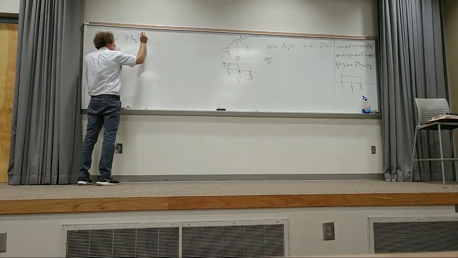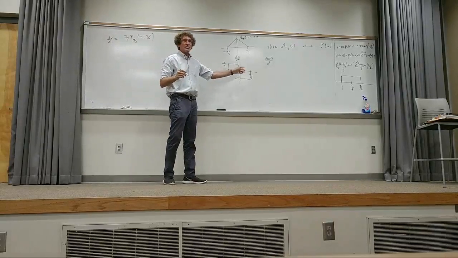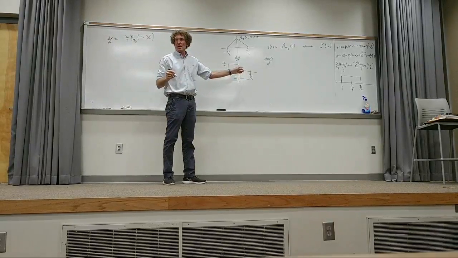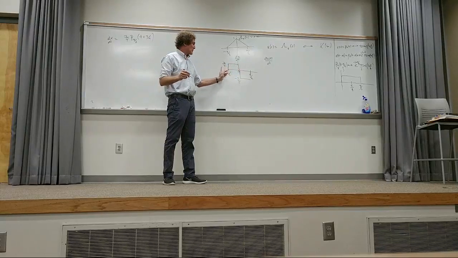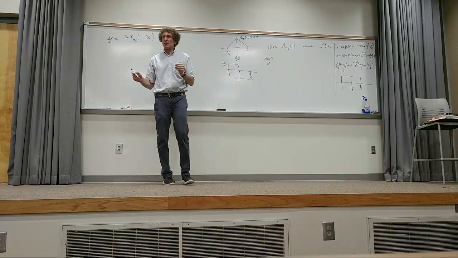Where's it centered? Plus tau over 4, correct, class? That's this part right here. Make sure you know how to write that. You're already with me? That's a pulse with width tau over 2, centered at minus tau over 4, correct? And it has a height of 2 over tau, correct?